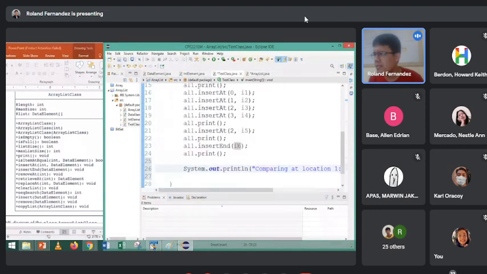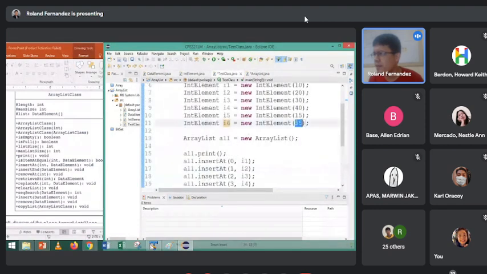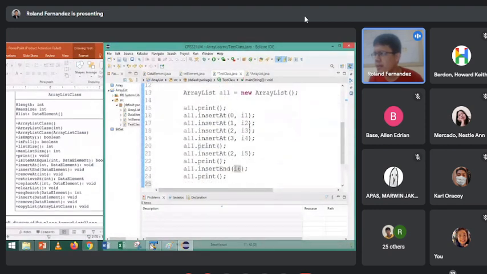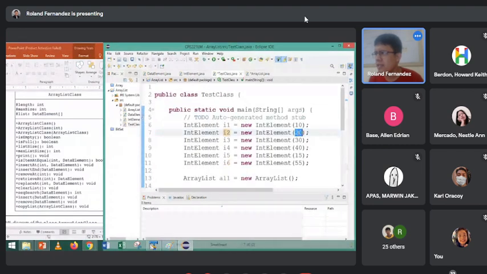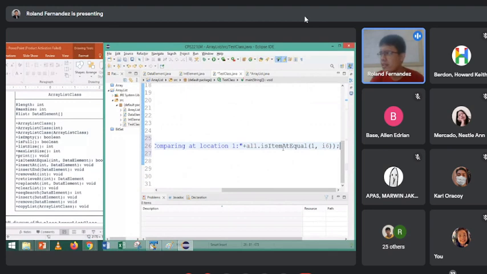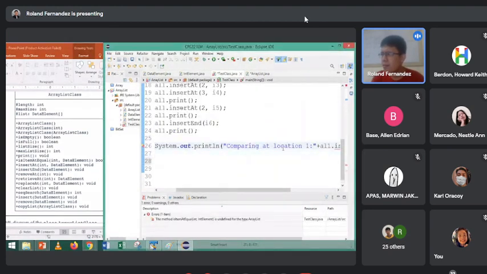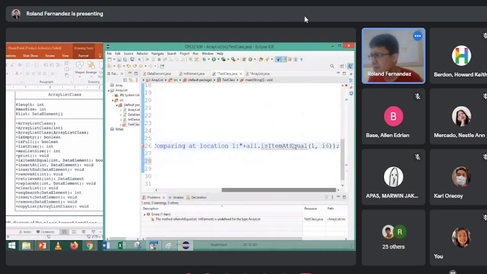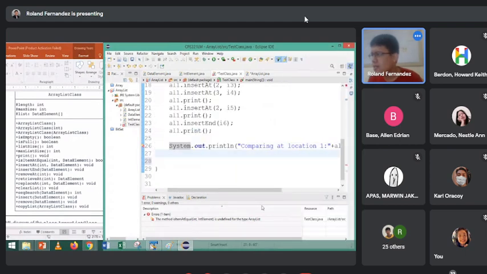Pila man ang I6? Ang I6 kay 55. Ang naa sa location 1 kay 20. So dapat this should return false. Tapos ano naman siya?